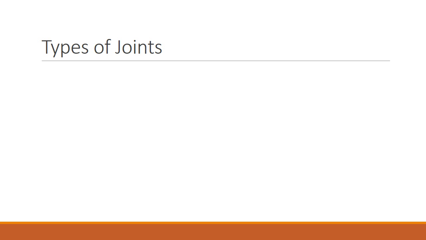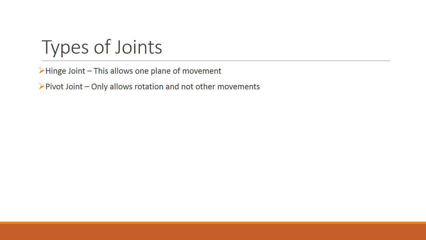So we've also got types of joint. Okay, you don't need to know all of them, but we're just going to cover 4 really quickly now. So you've got your hinge joint, allows one plane of movement. Okay, so it only goes in one sort of way. Very similar, if you imagine a set of hinges on a door, you can only move a door in one motion and one movement. You can't suddenly lift a door up towards the sky because you've got your hinges on there, which are restricting your amount of movement. Okay, you've got your pivot joint, only allows rotation, doesn't do anything else.